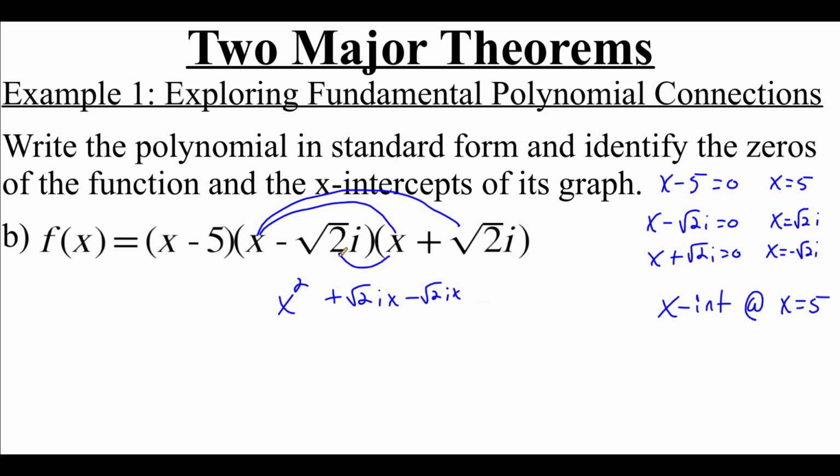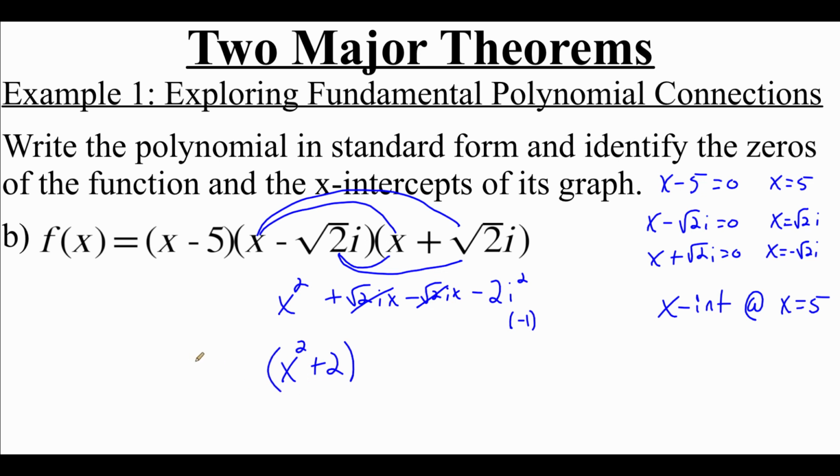And then if I take the negative root 2i times the positive root 2i, now since one of them's positive and one of them's negative, we're going to get negative. Now if we take root 2 times root 2, that's going to be the square root of 4, but the square root of 4 is just 2. And then if I take the i times the i, that's going to turn into i squared. Now again, I should notice that these middle 2 terms are going to cancel each other out. And I've got this i squared on the back end, so that i squared really is the same as negative 1. So if we take negative 2 times our negative 1, then those back end factors multiplied together are going to give us x squared plus 2.